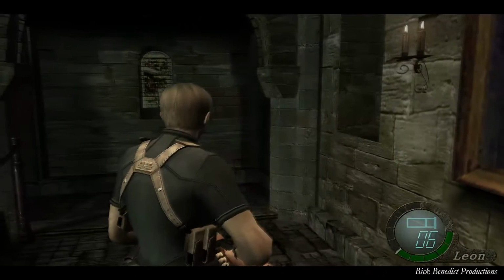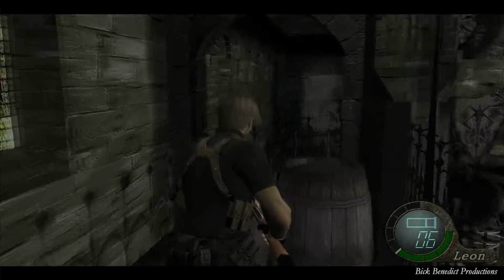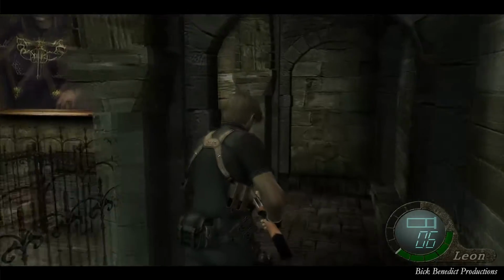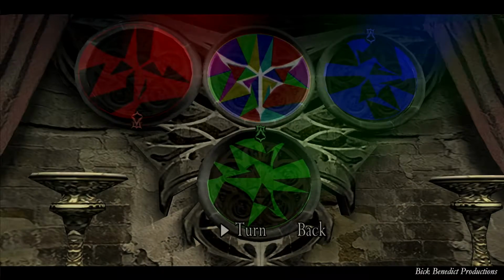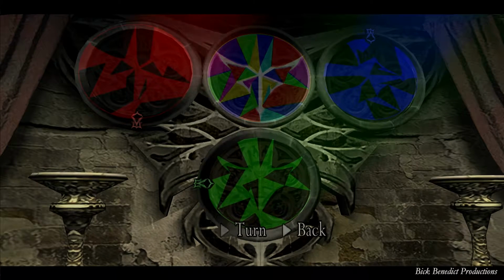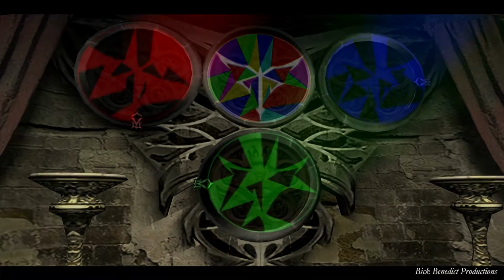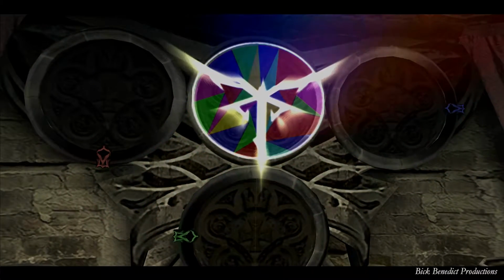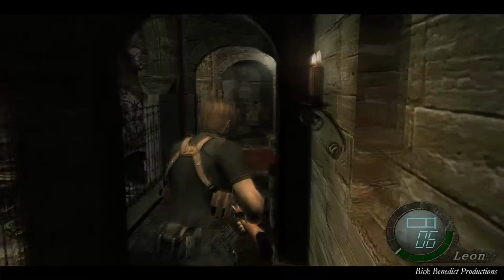But for this puzzle over here, what you need to do is rotate the different colored dials and put them in the pattern that I will show you. It is red down, green left, and then blue right. By that I mean which direction the pointer is going towards and which direction it's coming to.